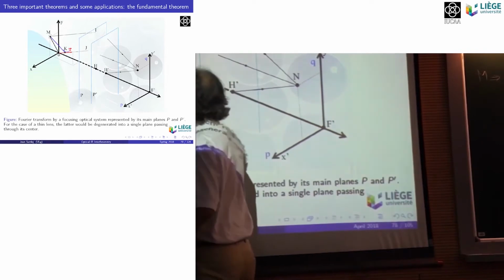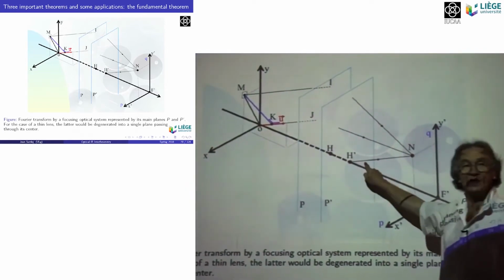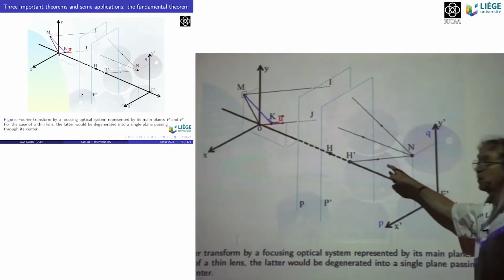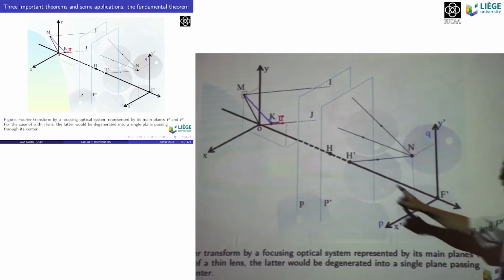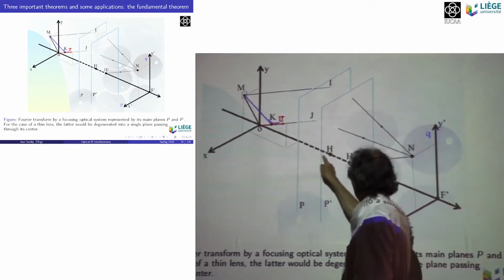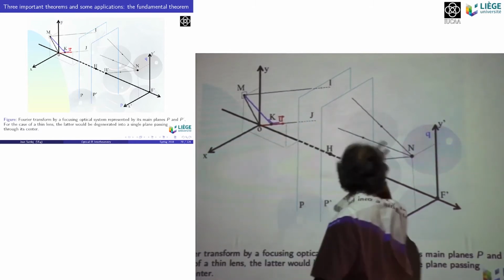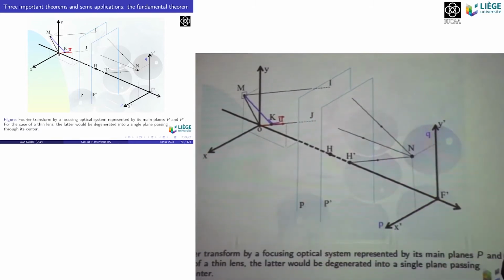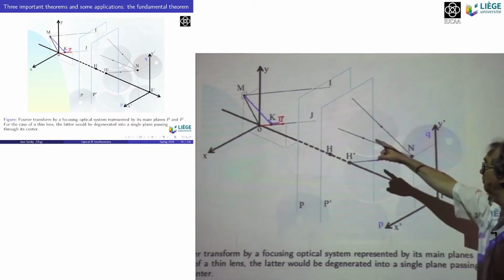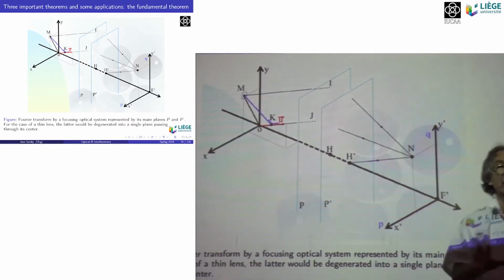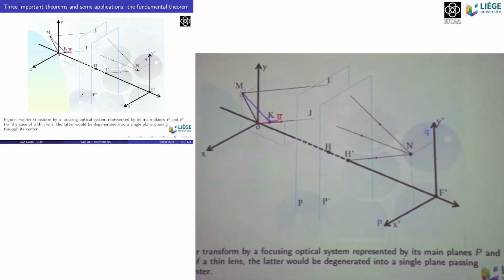So before, on the left side, they all come parallel to this ray, because this ray goes from H prime to N, and so comes from a parallel direction here, and all those rays which will converge at N are parallel to this direction. So I have represented that there. Would you agree with that, or is there any difficulty? I just show it for a very thin lens.